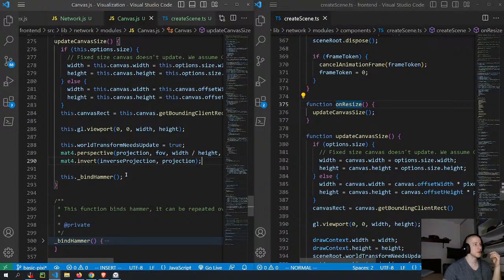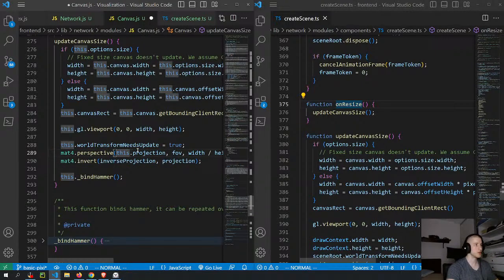So if you want the actual object to change, you have to pass as a reference. But I think in JavaScript, maybe it does that automatically for you. So when you call functions like this, it's just going to change this projection here. Actually, I have to change. It should be the one that I have outside of the function.